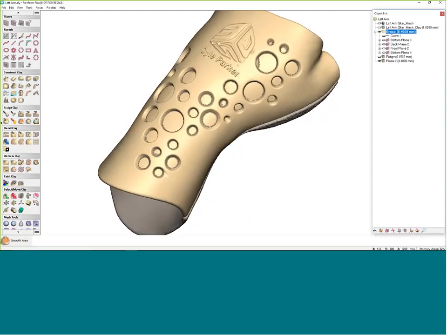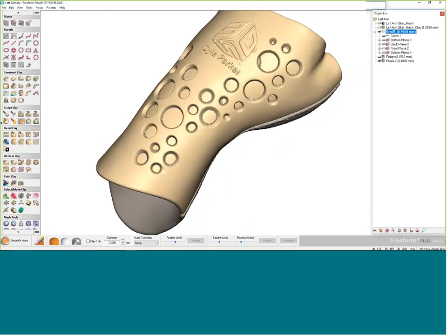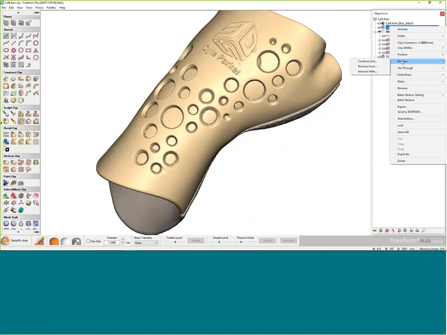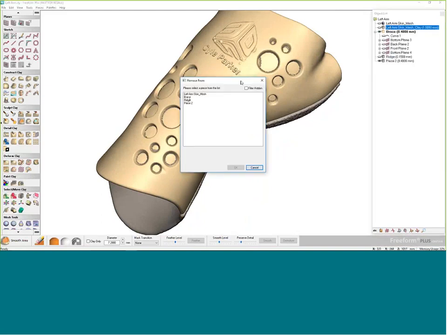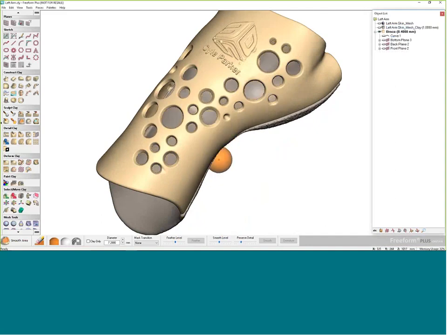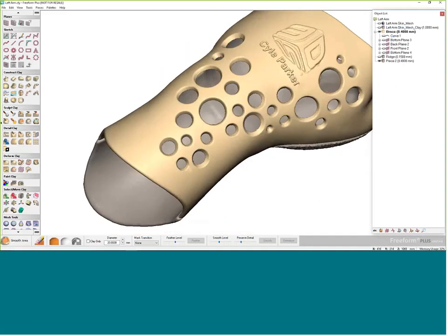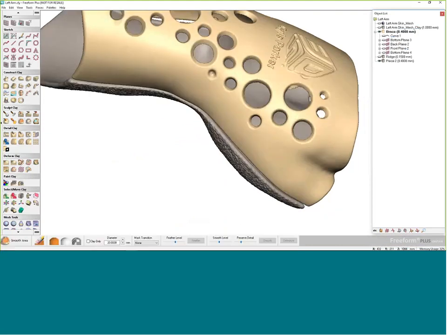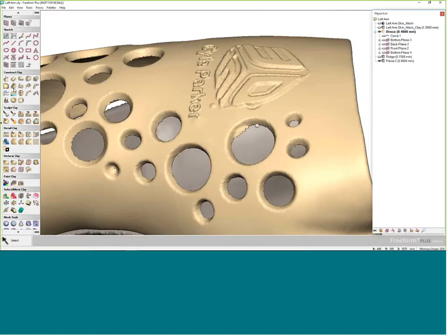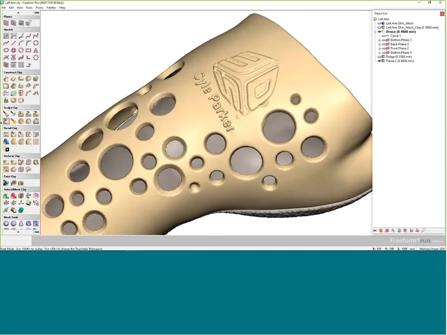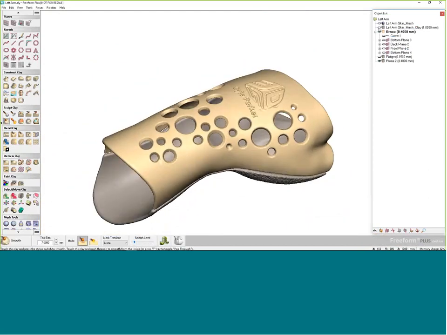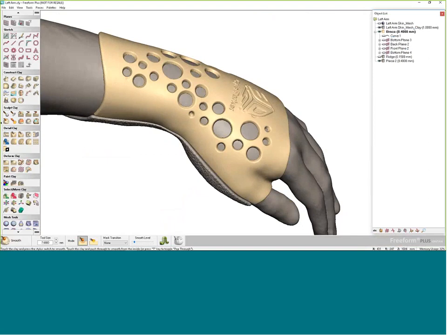All right. So now what I'm going to do is I'm going to go ahead and remove the arm from the brace to get rid of all of this stuff inside these holes here. And now once I've done that, it looks like there's a little bit of a mess there. So I'll just hit that, put it on low, and turn on the arm, and now we have a finished product.